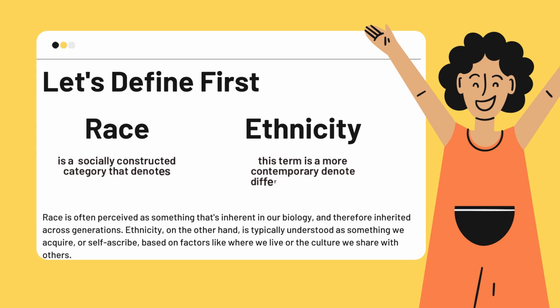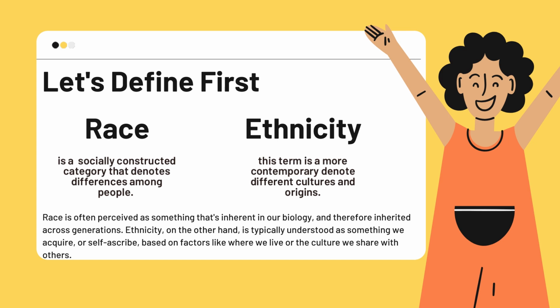So, the first thing that we will do is define the following terms that we are about to encounter and know how to differentiate them. First is race. Race is a socially constructed category that denotes differences among people. The term race is politically sustained to categorize people, grouping humans based on shared physical or social qualities into categories generally viewed as distinct by society.